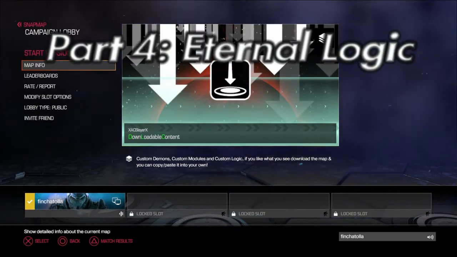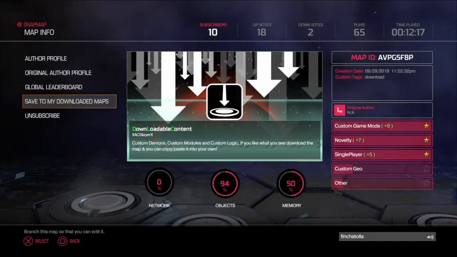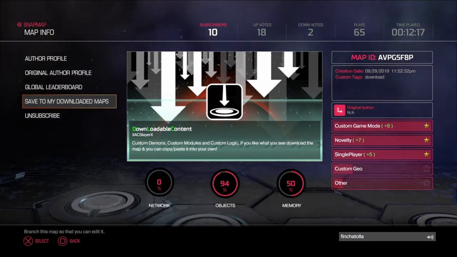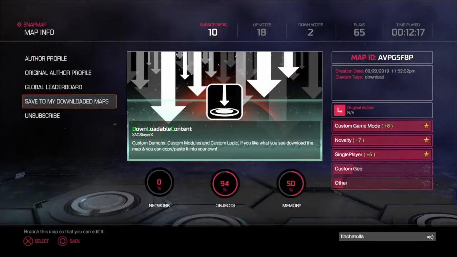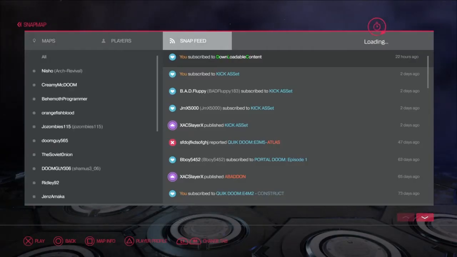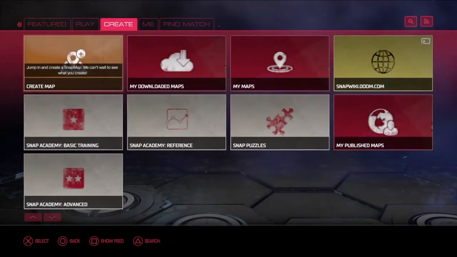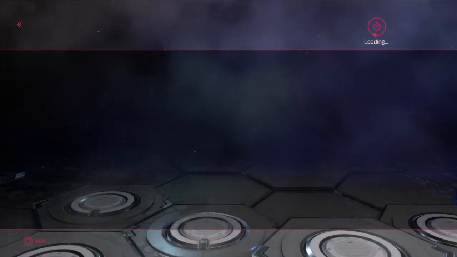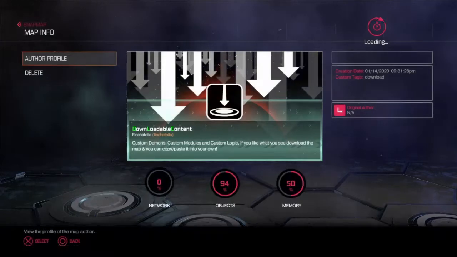Alright, so if you want some of the goodies that XACSlayer has, what you'd want to do is go to Map Info, go down to Save Downloaded Maps, Save to my downloaded maps. Then you want to go to your create file, go to your my downloaded maps, and I guess I've saved it twice, so I can delete one of these.